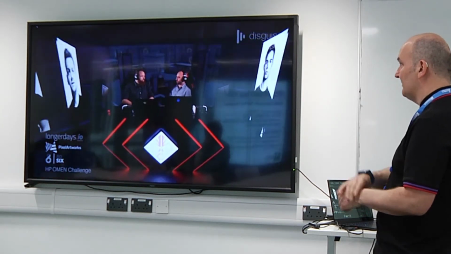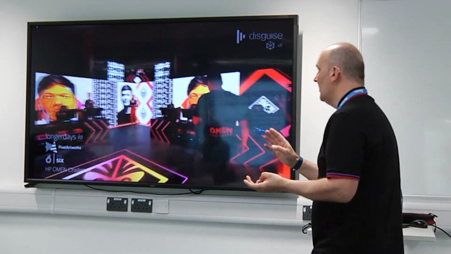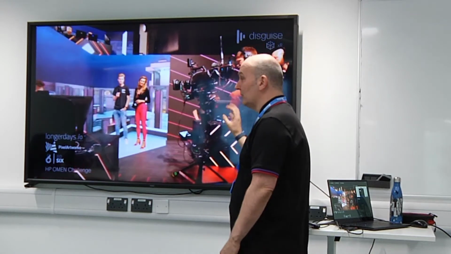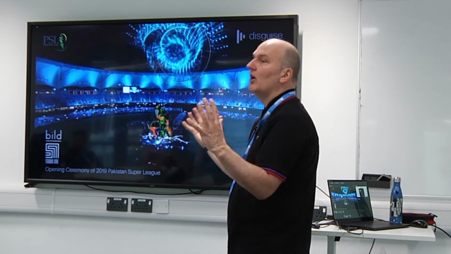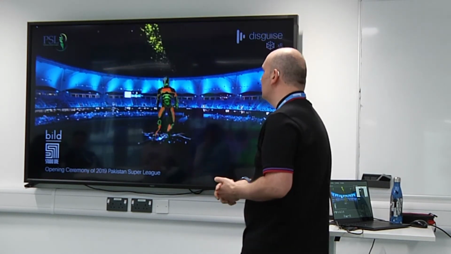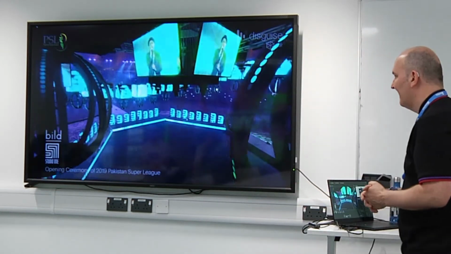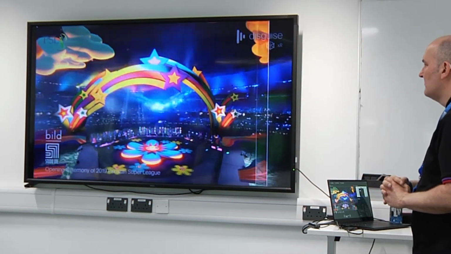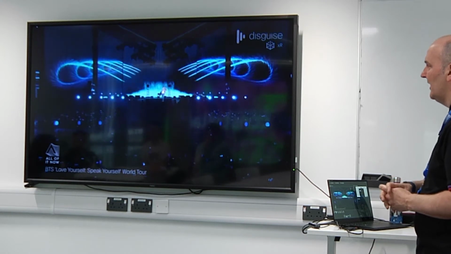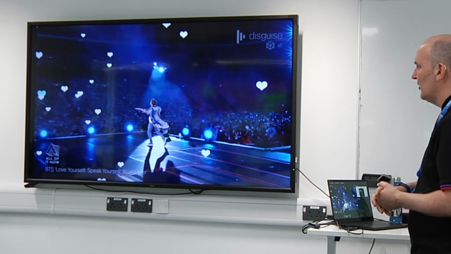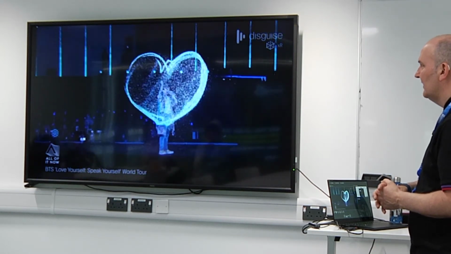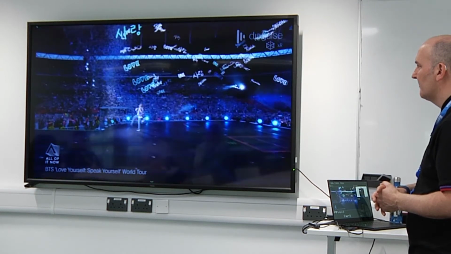Now, the thing with all of this stuff, it doesn't matter whether it's VR, AR, or XR, you have to build the graphics. You still have to build the environment. You have to build the graphics that you want to use. So you can see with those wipes, you can see what the people at home are seeing versus the people in the environment.